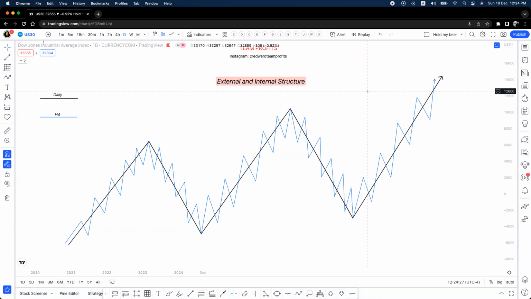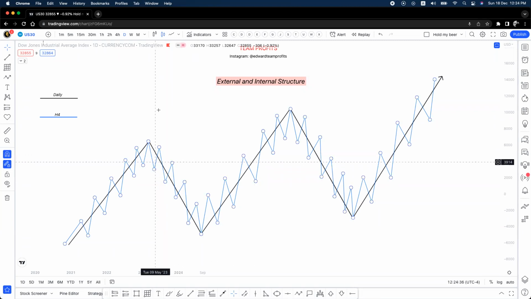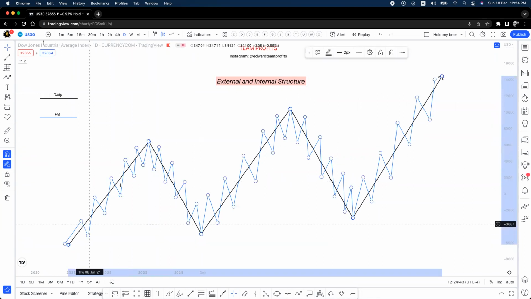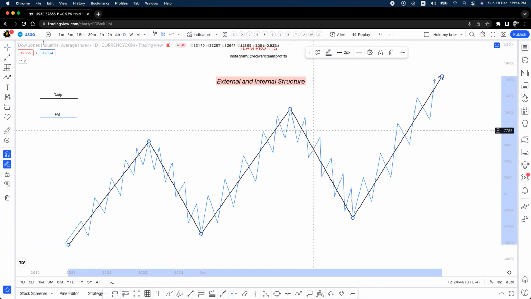And I always say this, you have to understand that there is external structure and internal structure, there's always one structure within this structure, like right here. Just for this example, we see the black line. The black line is the external structure. On the daily time frame, what we're most likely going to see is a straight line up, straight line down, straight line up, straight line down. You may not be seeing that much noise.